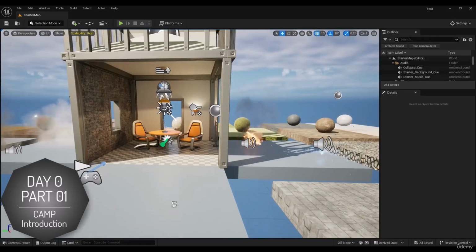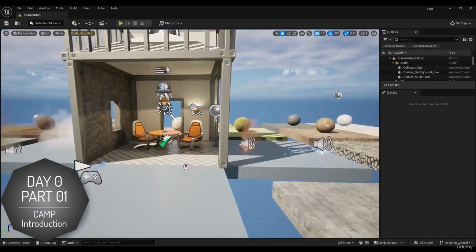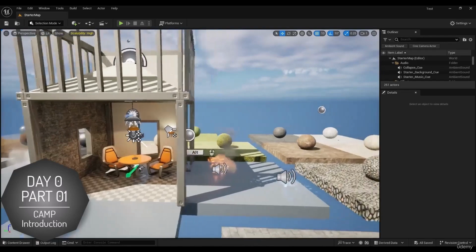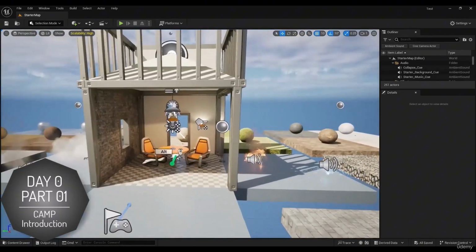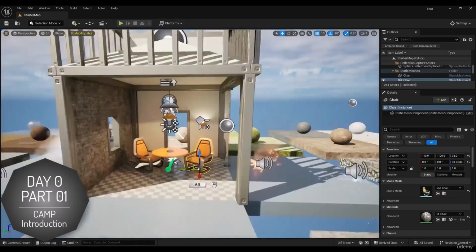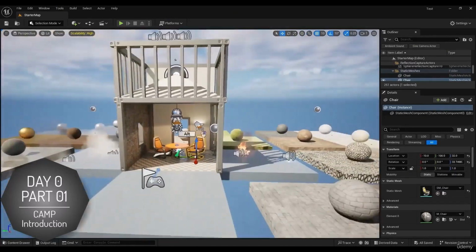Now, the method and the navigation system in 3D software also exists here. You can zoom in and zoom out by scrolling. If you hold the Alt key on the keyboard and hold the middle mouse button, you can pan. If you have selected an object, hold Alt and hold the right mouse button, you can zoom in and zoom out. Or you can hold Alt and experience rotation with the left mouse button.